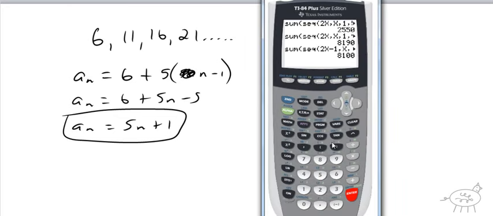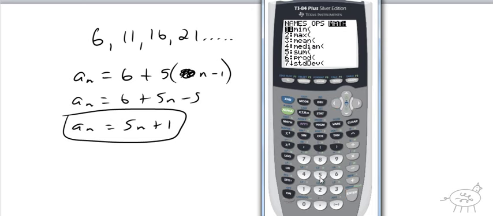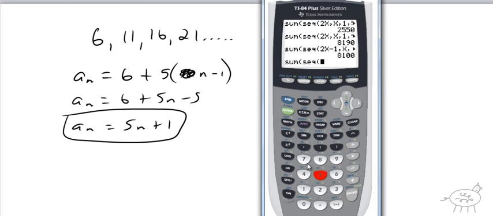So I do second stat, sum, second stat, sum of the sequence of 5x plus 1, comma x, always put x in there, and let's do the first 50 terms.